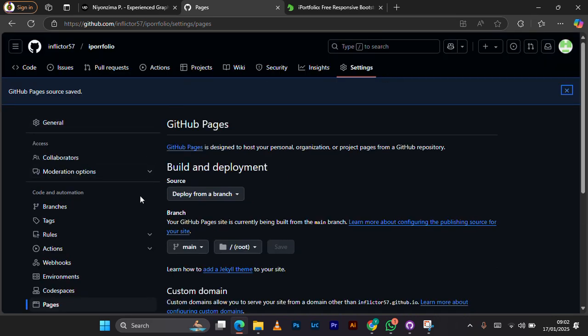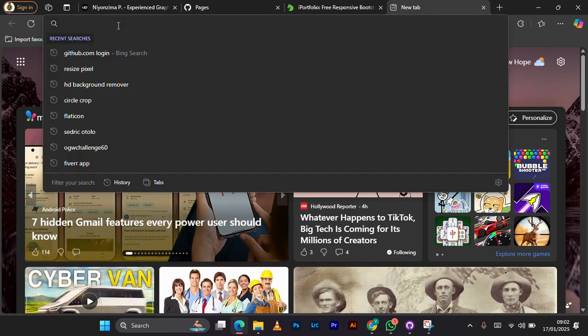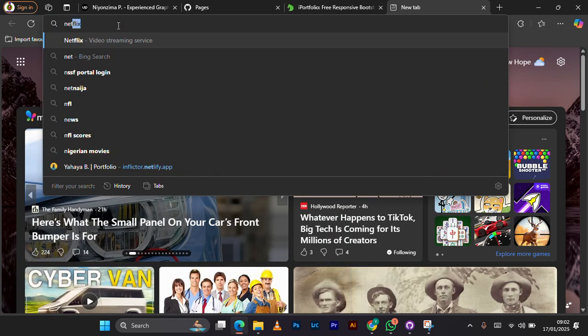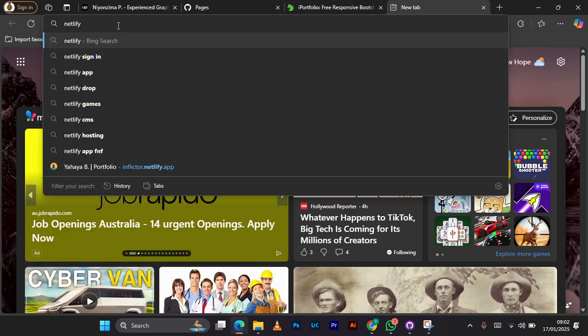Okay, now after we have finished putting our files on GitHub, which will act like our hosting, you can add another tab and then search for netlify.com.